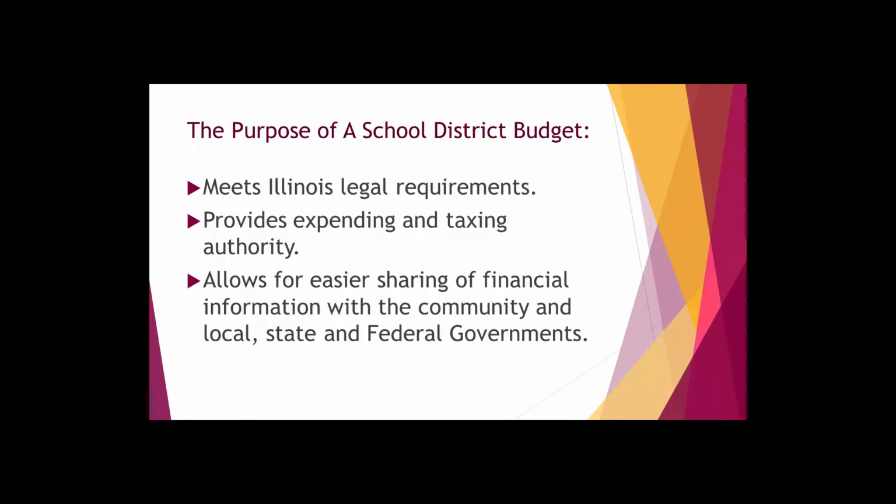The purpose of a school district budget is to meet Illinois legal requirements. That's the first thing on the list. But more importantly, it provides expending and taxing authority for the school board. It allows them and the administration to run the district on a daily basis. The other important factor of a budget is it allows us to easily share financial information with you, our community, and also our local, state, and federal governments.